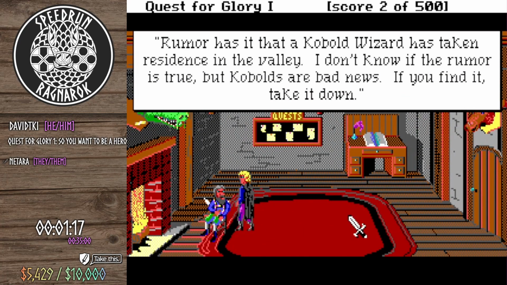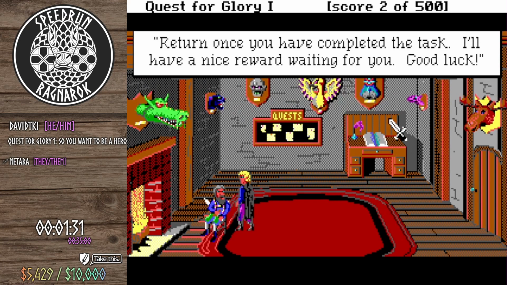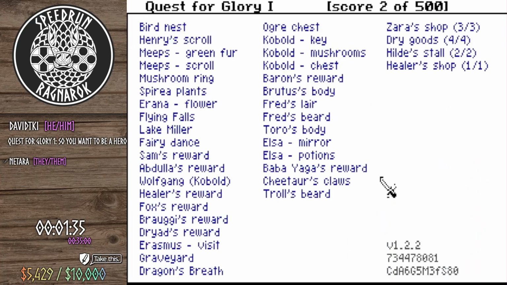So, the Guildmaster here does give me a quest. This doesn't happen in the vanilla game. Rumor has it that a kobold wizard has taken residence in the valley. I don't know if the rumor is true, but kobolds are bad news. If you find it, take it down. Return once you have completed the task. I'll have a nice reward waiting for you. Good luck. And once you ask him about it, you'll see that this tracker has been updated to say his quest is to kill the kobold.